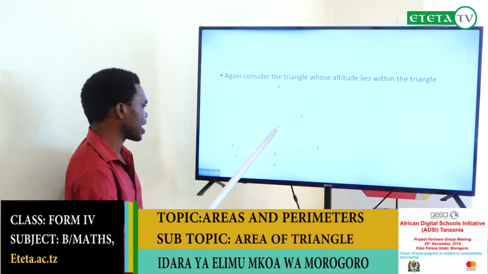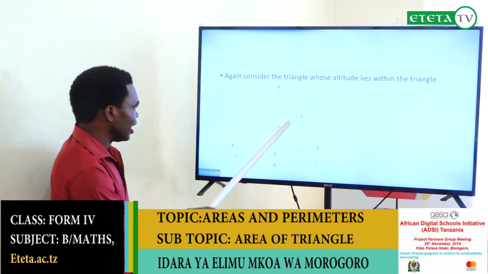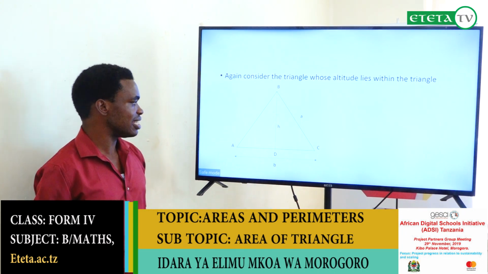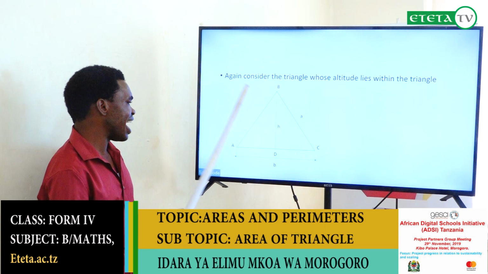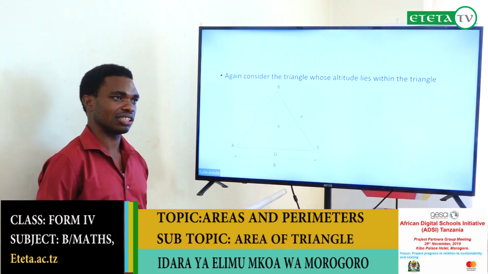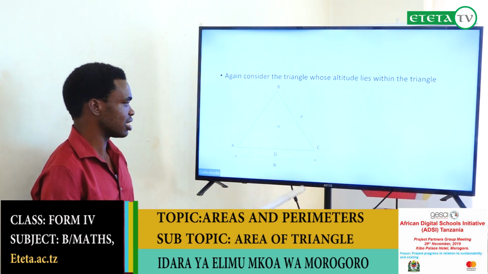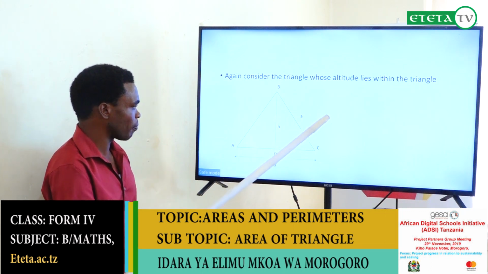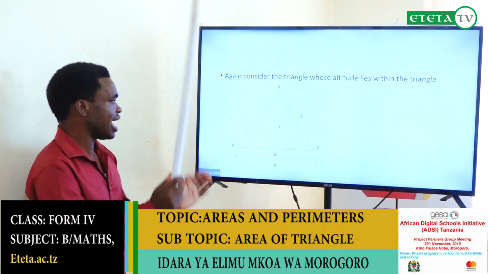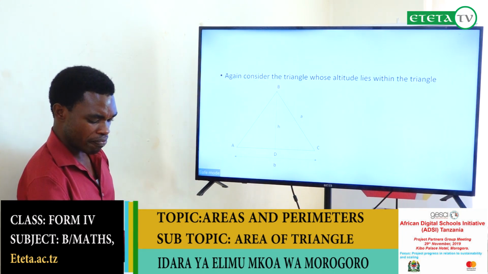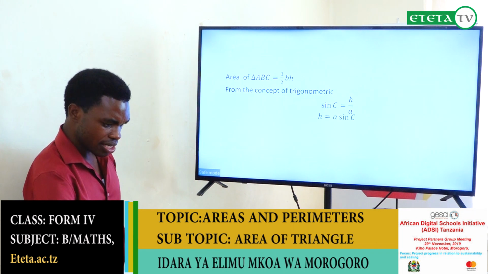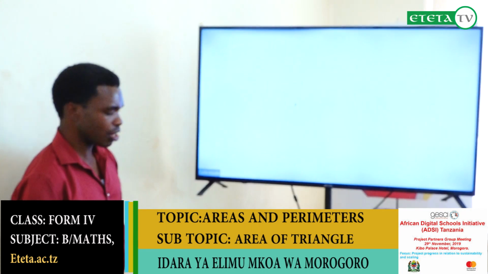On this triangle, A and B are sides of the triangle, and this C is the included angle. It is the angle made by this side and this side. So it repeats the same concept that we take the two sides that are given, and again we consider the angle formed by the two sides. So now the formula develops into a half BA sine of C, but you have to remember that C is the included angle.